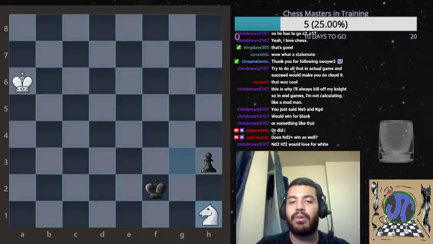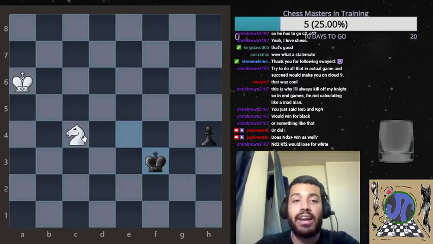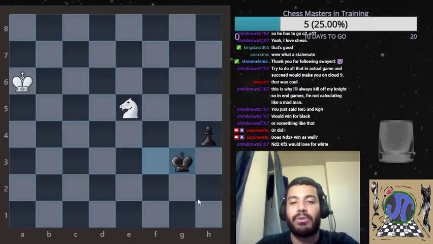Right, okay. So we should play instead knight e5 and king g3. But you got some knowledge on you, Chris Brown.